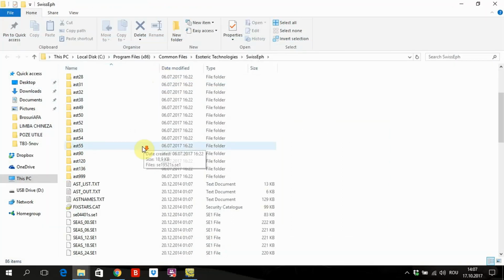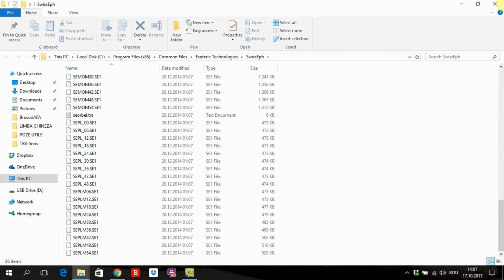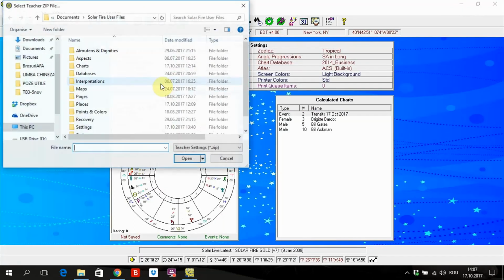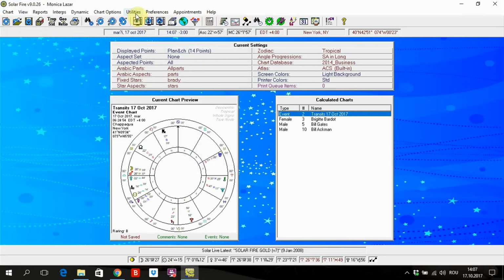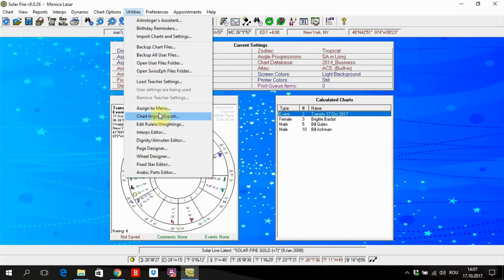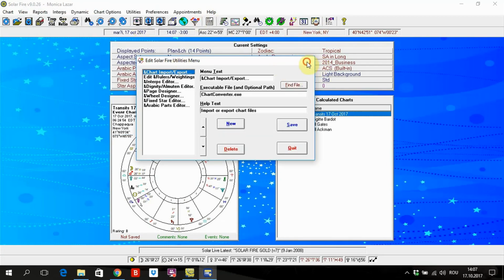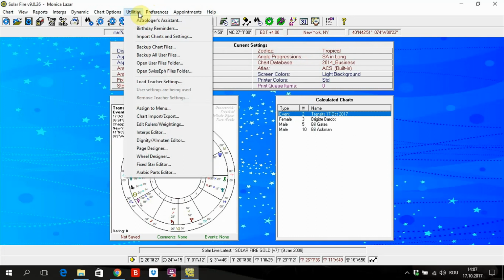Open Swiss FLRead files. Here are many. Load teacher settings if you have a teacher. Assign to menu. Here, what kind of menu do you want to have on the screen? But I didn't change anything about the menu.